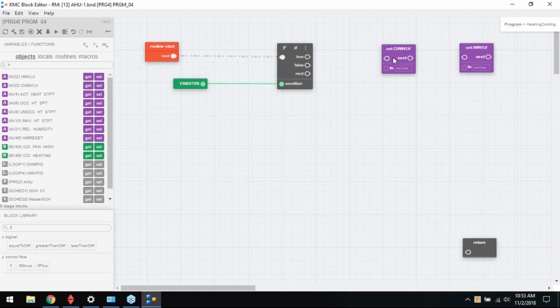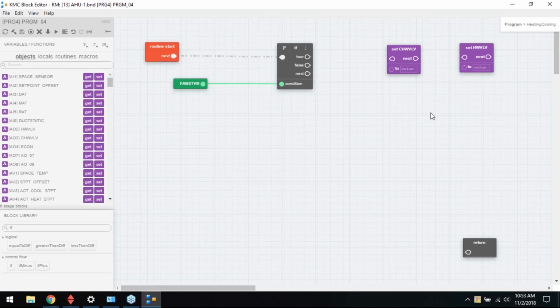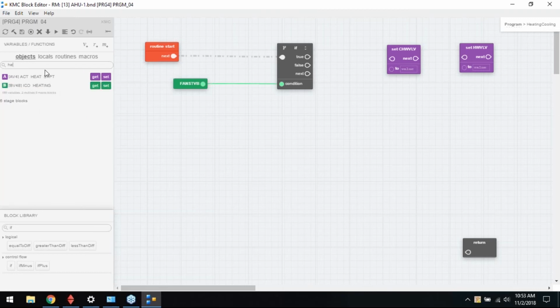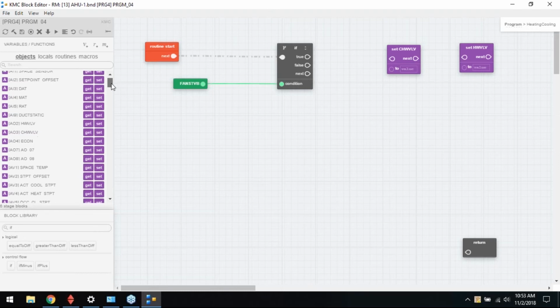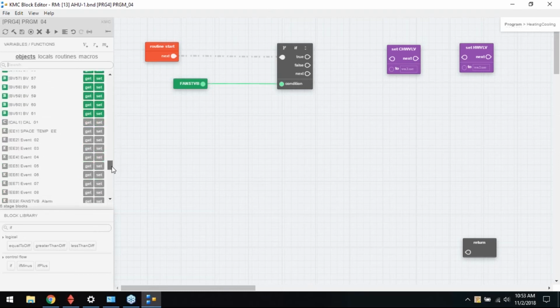Now what controls that hot water valve and chill water valve? Well, if you've already got everything set up properly before, you should have a PID loop that's going to control your chill water valve and hot water valve. If we go down here and look inside, we'll find the PID loops. There's the chill water PID. So that's going to control our output value. And we've got a hot water valve PID. That'll control this guy.